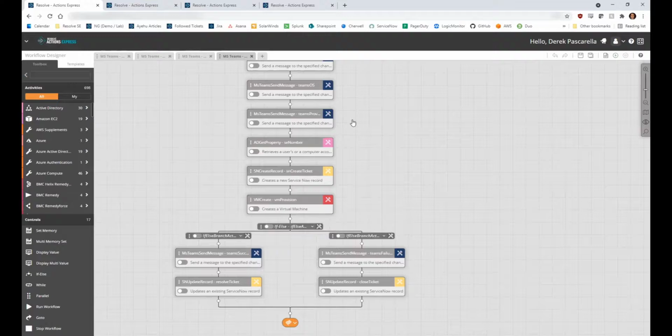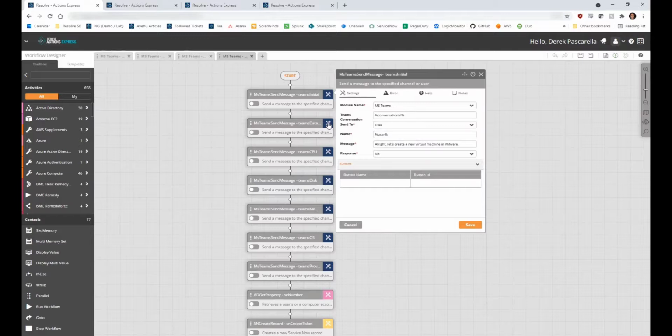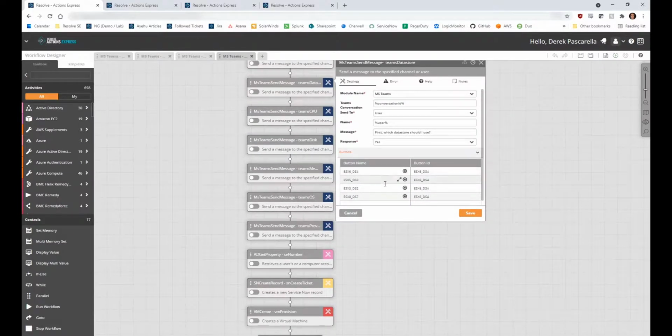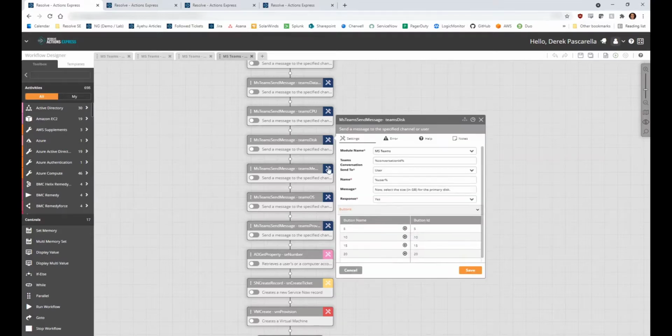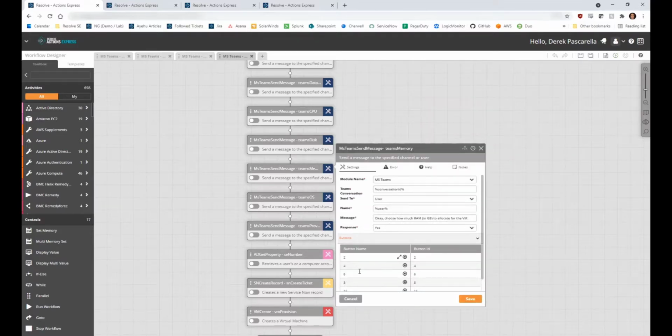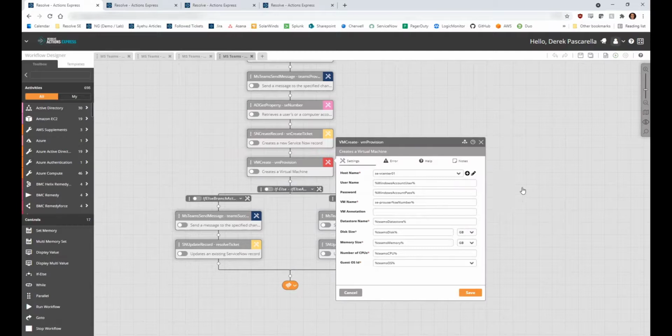If we take a look at our virtual machine provisioning, we can see that all we had to do was connect activities here that give the end user any number of buttons to represent the acceptable options for them, which looks the same as we keep on going for data store, CPU count, primary disk size, etc. And as we go down here, provisioning that new virtual machine is as easy as pointing at our ESX host, or vCenter in this case, and then passing all of those variables into these fields here for things like CPU count, disk size, available RAM memory, the data store, etc.